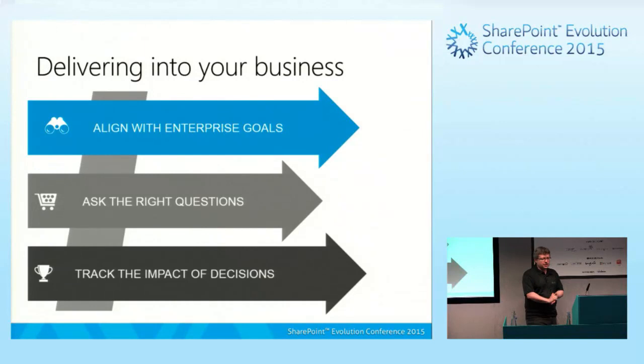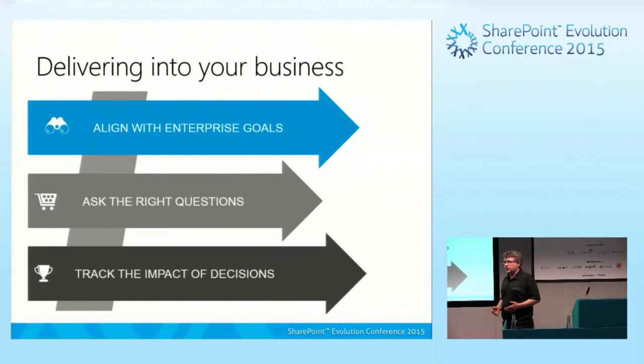and some of the processes you're going to have to think about in order to get this delivered within your organization. A lot of these, it doesn't matter what technology program you're running, you're going to have to do. These are not specific to BI. But in terms of delivering this to your business, you really need to make sure they're aligning to your enterprise goals. As your business says, we have these goals, you need to think, do we have the data to be able to identify whether or not we're hitting those goals, those measures?